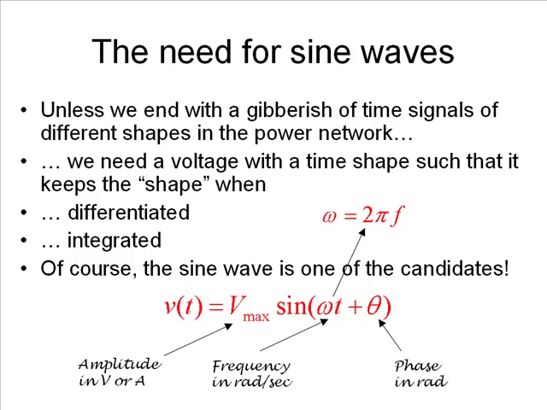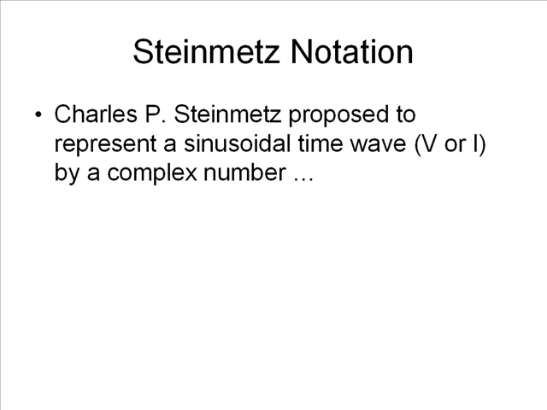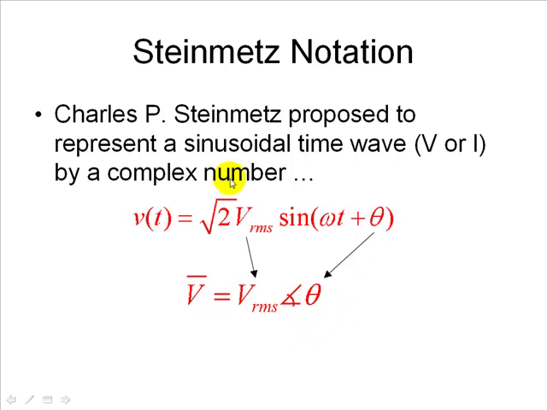The angular frequency can be written as 2πf with f in hertz. Charles Proteus Steinmetz proposed to represent a sinusoidal time wave, a voltage or current, by a complex number this way. Let's say that voltage has an RMS value Vrms, a frequency ω and a phase shift θ like so. He said, let's represent that voltage with this complex number in polar form. RMS value and angle. So, I emphasize RMS value and angle, not peak value as in some books of circuits used in second year. So, the IEEE standard for phasors requires that you have here the RMS value and that is what industry uses.